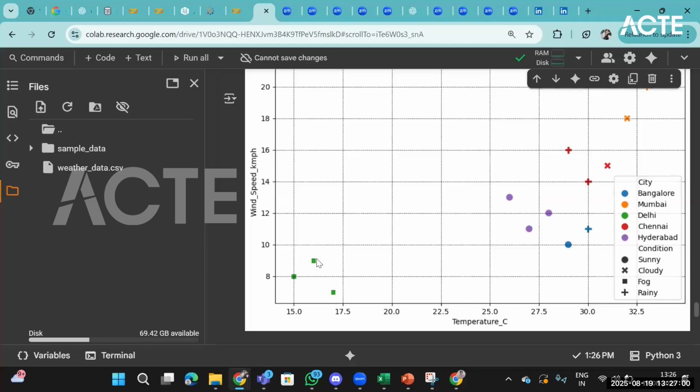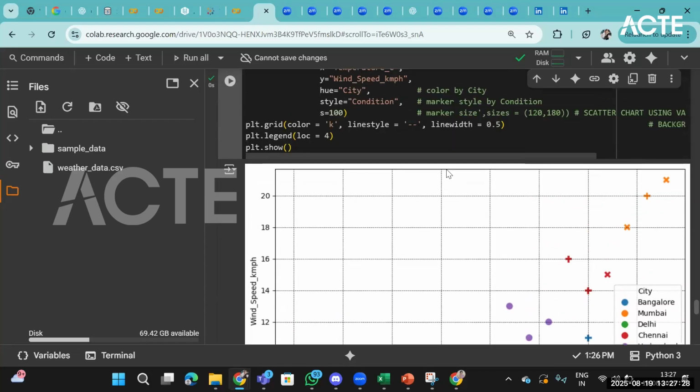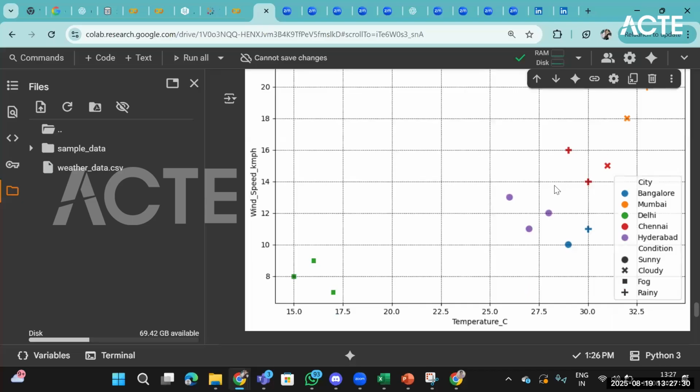If I take this point, what is it representing? First of all, it's green, so it's Delhi, and it's foggy, and the wind speed is around 9, and the temperature is around 16, right? So this is the scatter plot we have created.